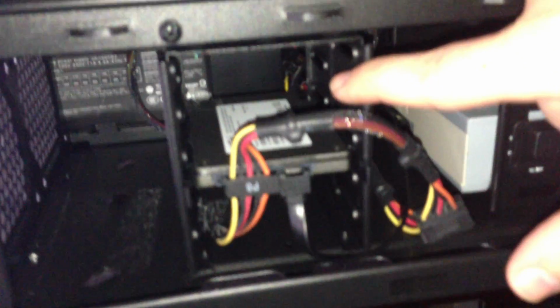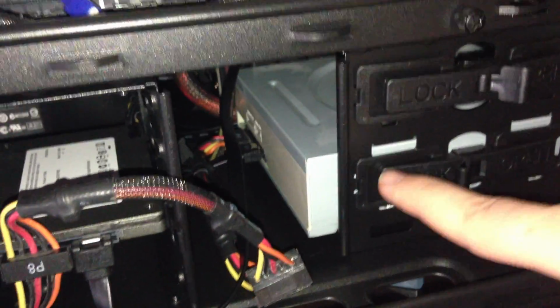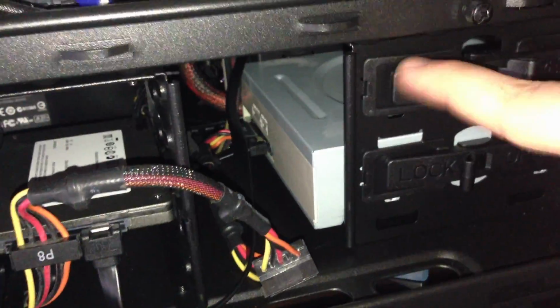You have a 5 slot 2.5 inch bay. And over here you have your two 5.25 inch bays. And let's go to the other side. Take the screws off. Hopefully they're loose.